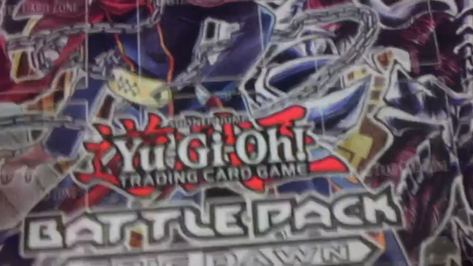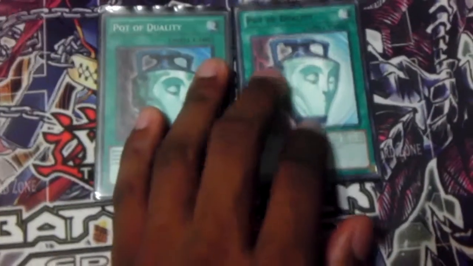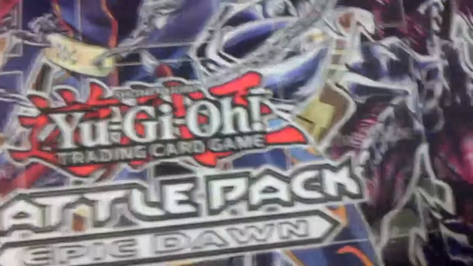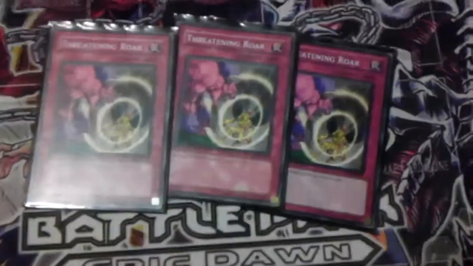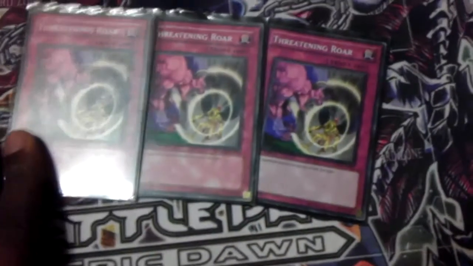Now one of my regular draw cards that doesn't actually hurt me because I don't special summon that much at all in this deck. Pot of Duality. Love it. Ooh. And we have 3 Threatening Roars. Sorry for the shine. Stop people from attacking, and holds them off until I get what I need.